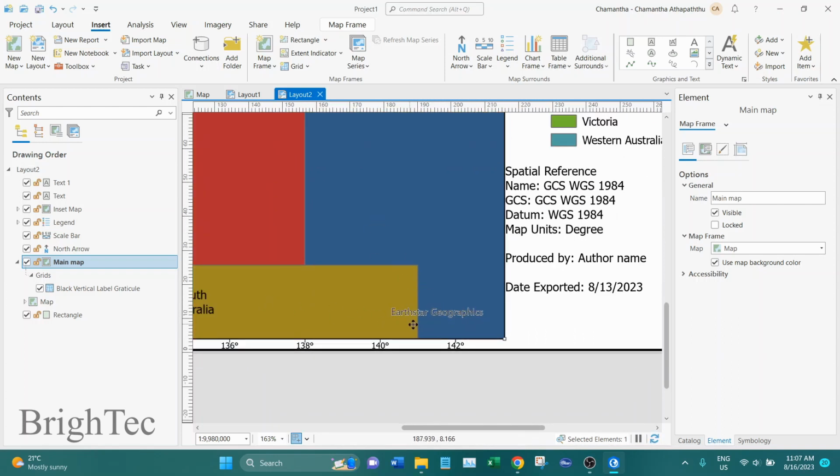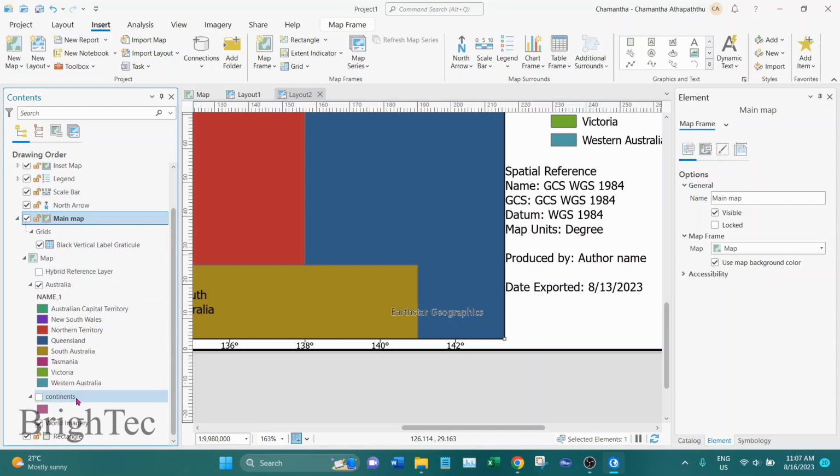This actually refers to the base map. If I go into the map and remove the base map, you can see that the text disappears. And if I again add the base map, you can see the text appears.